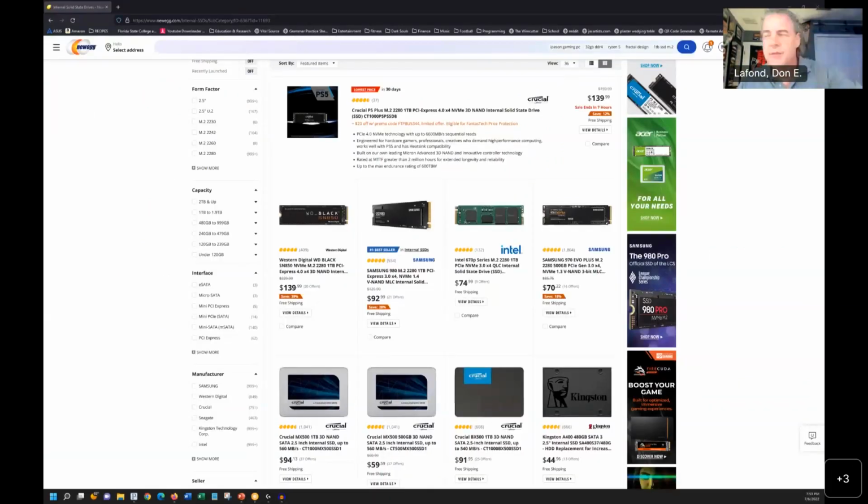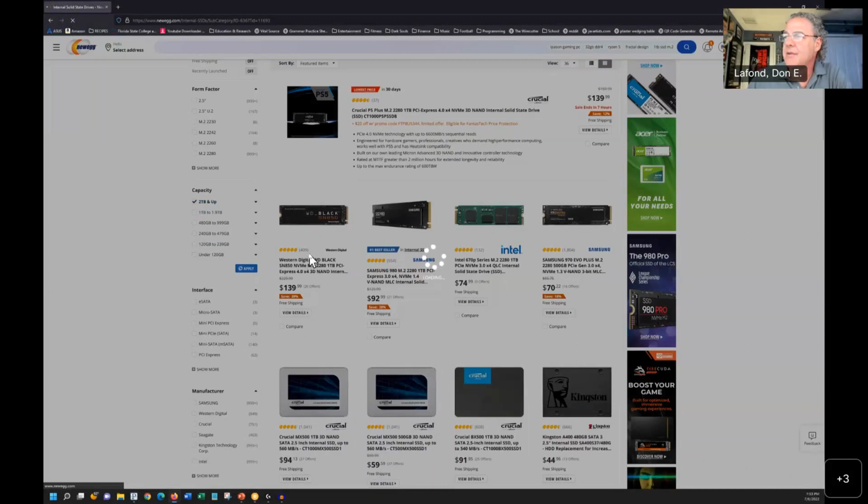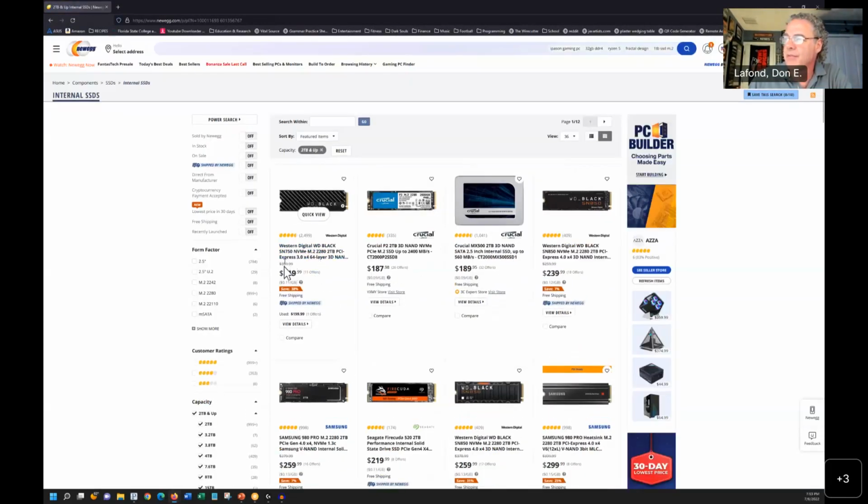All right, and so here we have the website, and I have SSDs pulled up. Let's go back to the capacity again to 2 terabytes and up, and apply that, and you'll see the price is $219 for a 2 terabyte SSD, an M2 drive. That's for 2 terabytes.